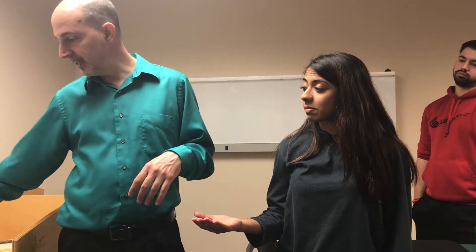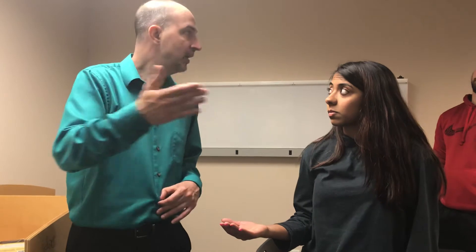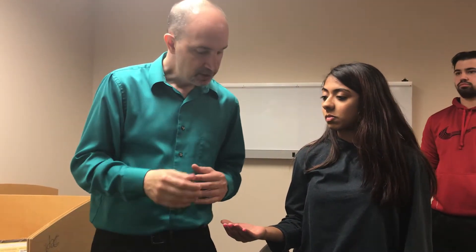I would also have the temperature here, which would tell me the temperature of the paraffin. Every clinic should have it — the temperature should be between two specific numbers. As the aide you're responsible for that. Depending on where you work, you would have a log where you write down the temperature each day, and the intervention might be to call maintenance if it's too hot or too cold.